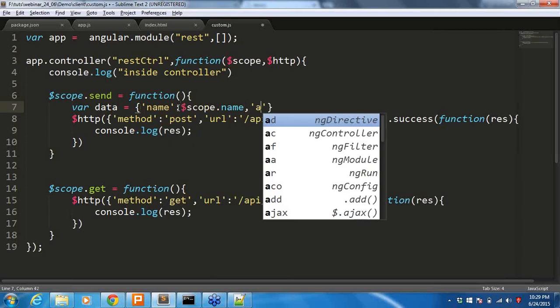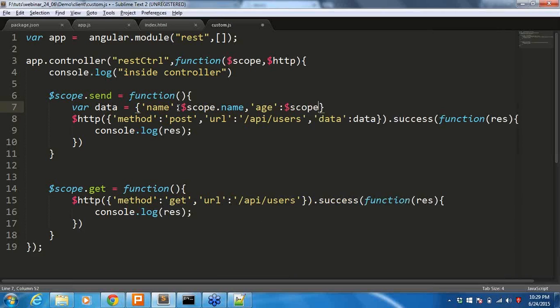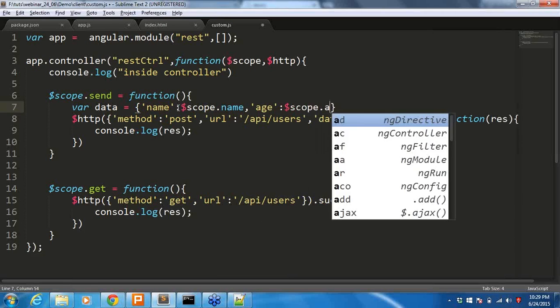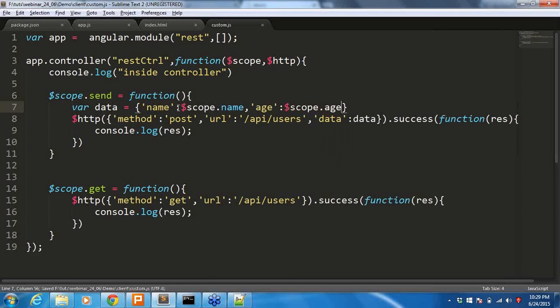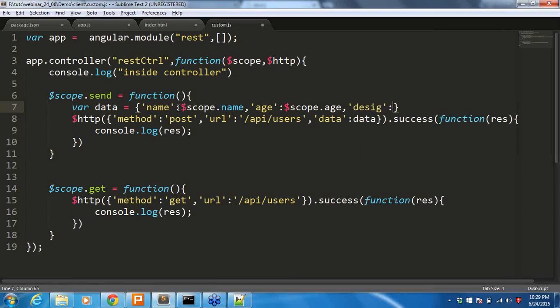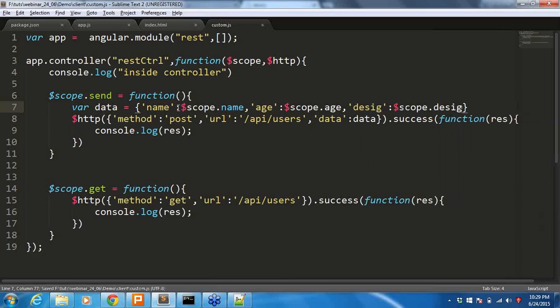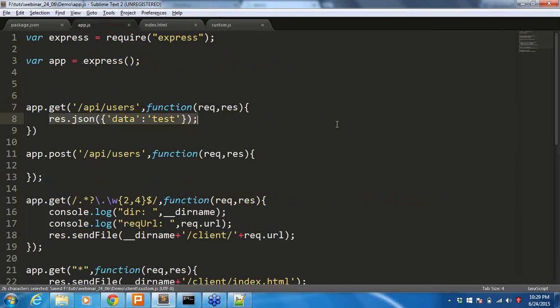Then age, $scope.age. Then designation, I am going to call it $scope.desig. Okay, I just created this particular JSON object and I will be passing the JSON object from the client side to my server side, so that I should be able to access it over there.